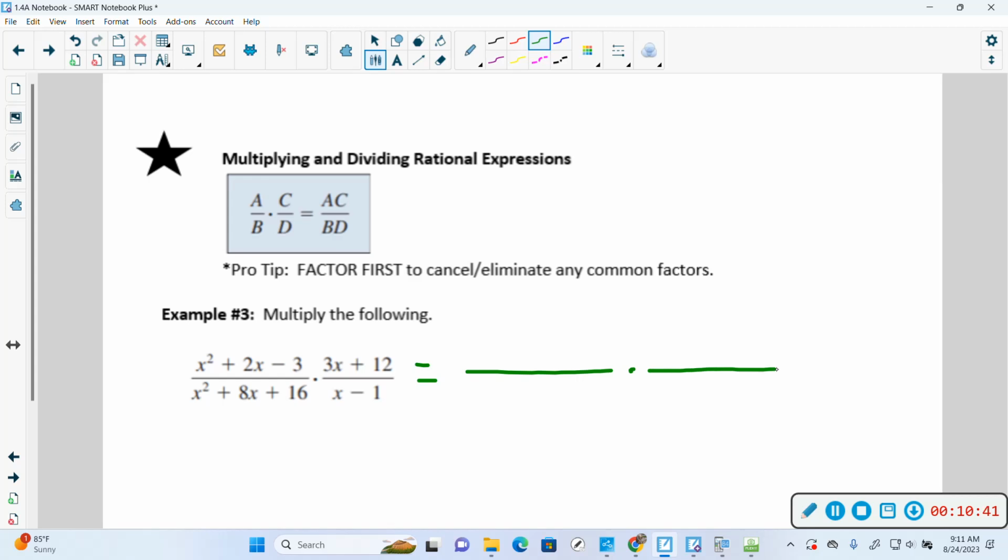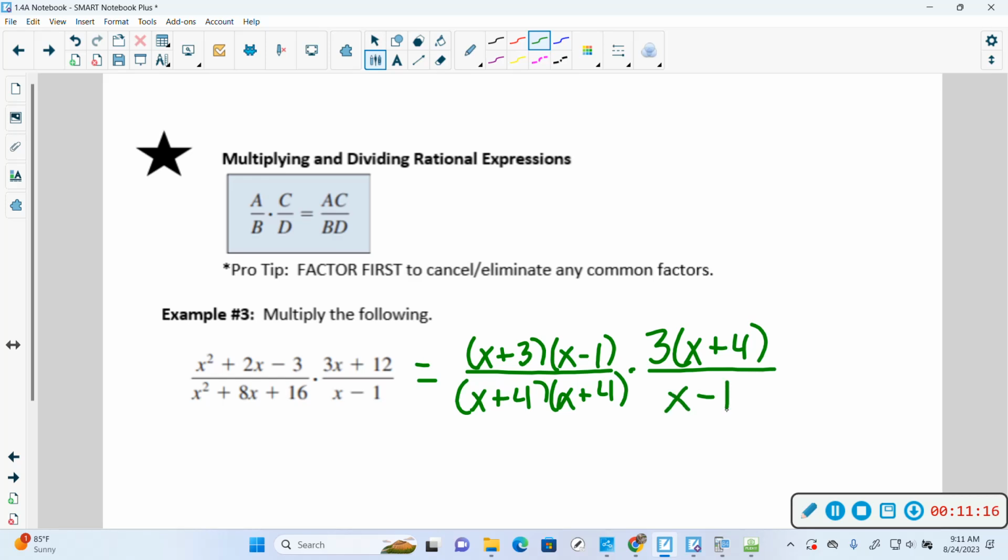Okay, like our trinomial here, easy. Multiply to -3, add to 2: 3 and -1. Doesn't matter what order you look at all the expressions, we're just going to look at them all. I'm going to do the bottom here. Multiply to 16, add to 8: 4 and 4. Can't do a lot to 3x plus 12. I can pull a 3 out at the very least. So I'm going to take your greatest common factor, a 3, out of that. And x minus 1 is what it is. There's no GCF. Wish it was perfect squares or something, but no such luck.